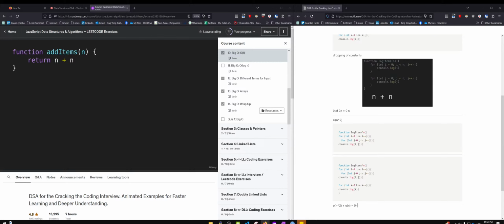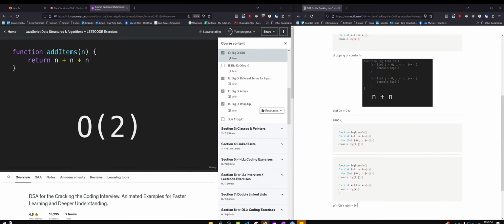We're going to return n plus n. There's only one operation here, and that's the addition. So it doesn't matter if n is 1 or n is 1,000,000, the number of operations is going to be 1. And that is O of 1. Well, what if we add another addition? Well, now that's 2 operations, right? O of 2.